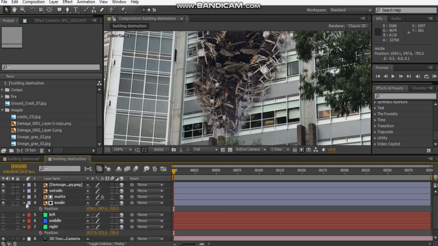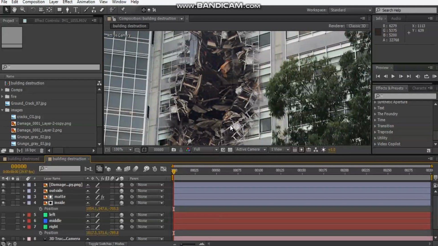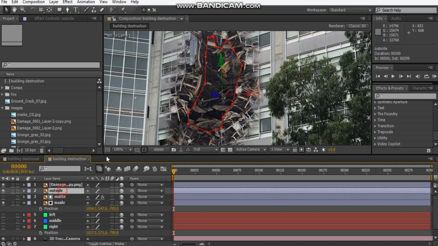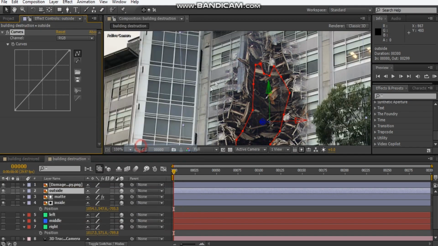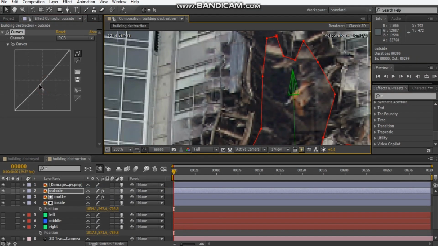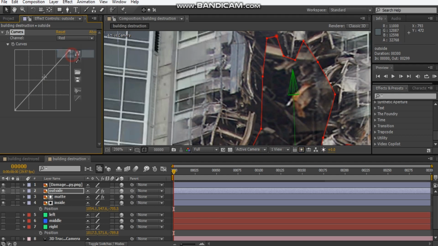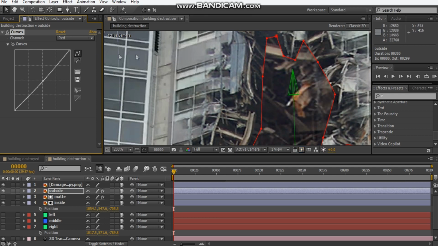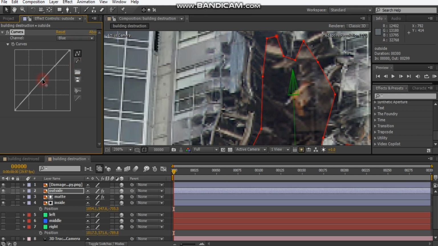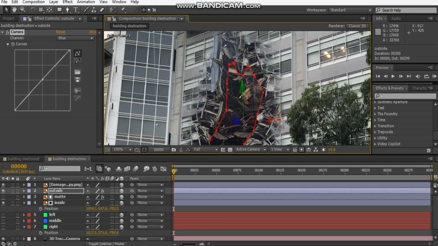And we can even just color correct our scene here. So maybe we can color correct the outside first so that it matches our background. So color correction curves. And we just give it a little bit of contrast, take away a little bit of red so that it matches our scene here, and add some blue like that.